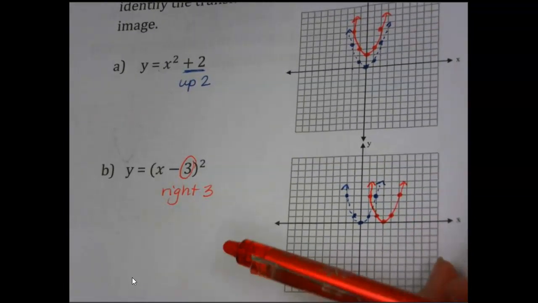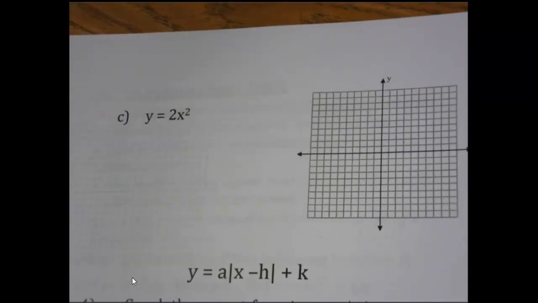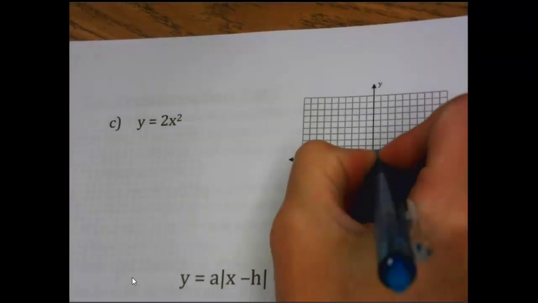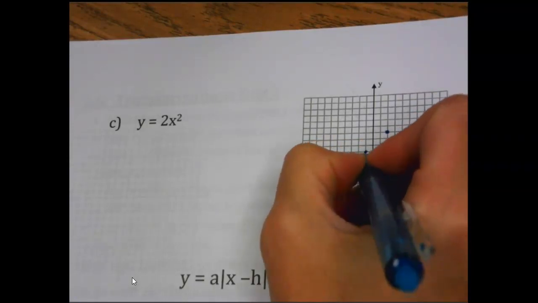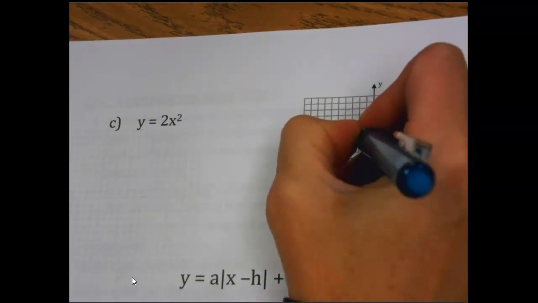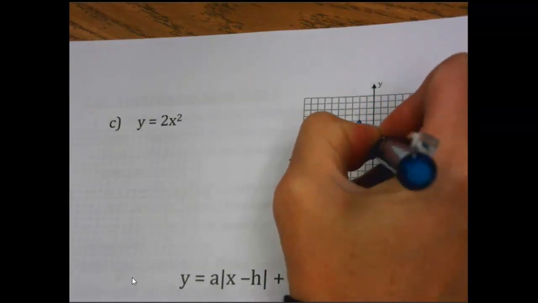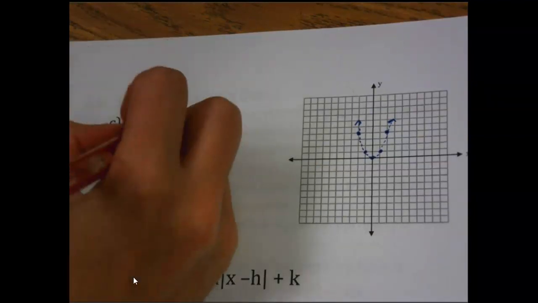All right, let's try one more before we go on to absolute value. Here we have a 2x squared. So this is the first time we've had an a value. But before we even get there, remember our parent function. We're going to sketch it. Part of having you sketch the parent function every time is so you can see the transformation, but it's also so you can get really used to those points on the parent function. Remember, we talked about how you need to have those parent functions memorized and know what points they all go through.